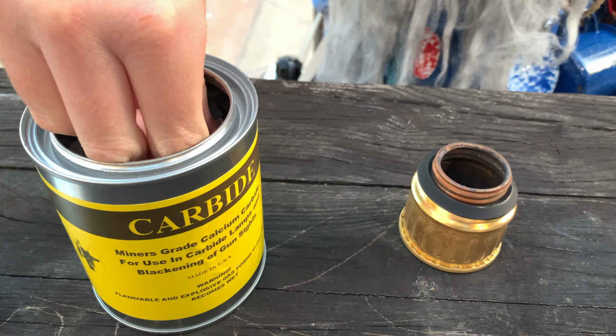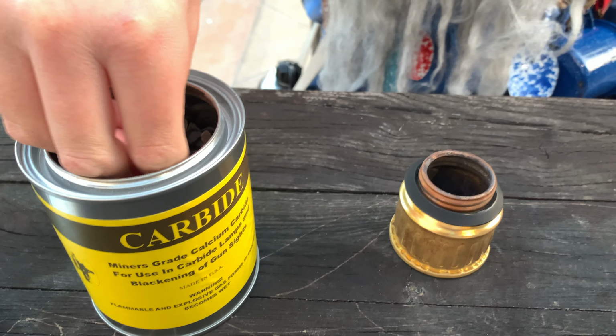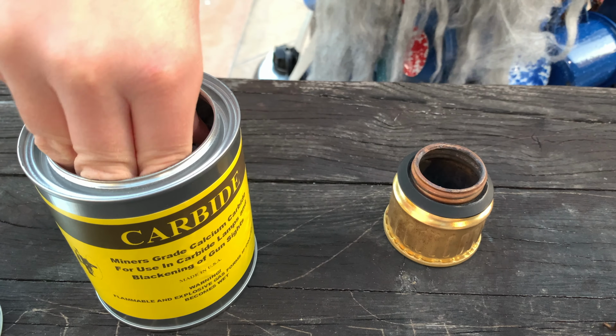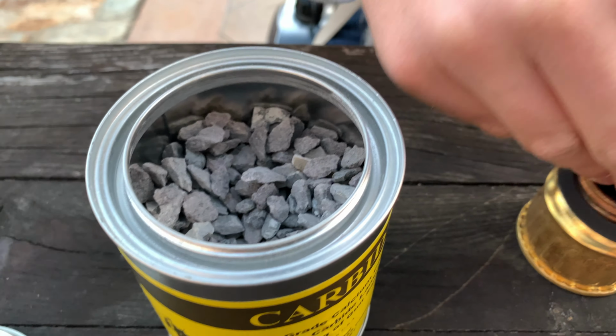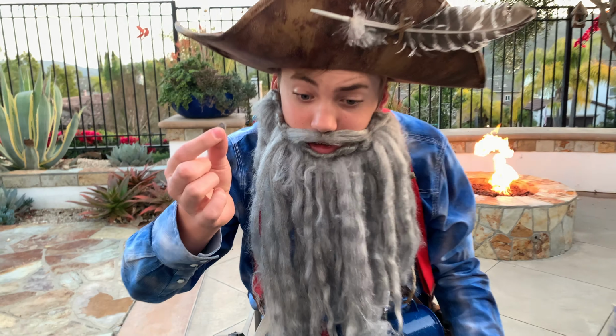Now, you must have a head full of rocks, Larry. Oh, I don't know. Think that you're going to light rocks on fire? Yeah. Let's see these rocks. You've got to be joking. I know, right? That's going to make fire? They look like little candies you get at the rock store.